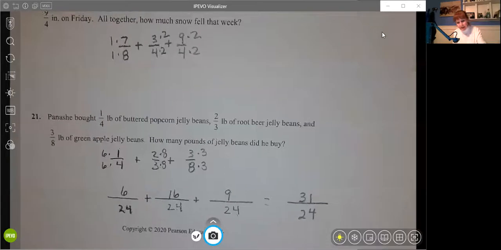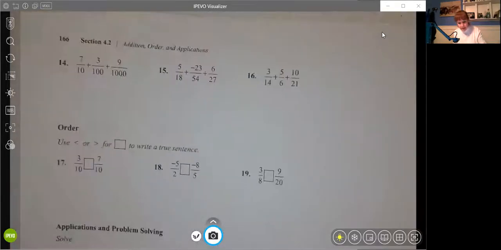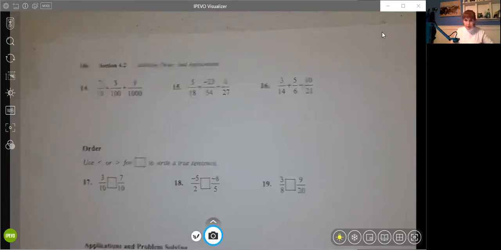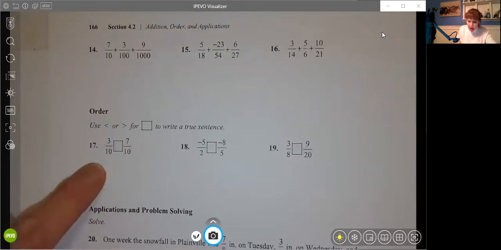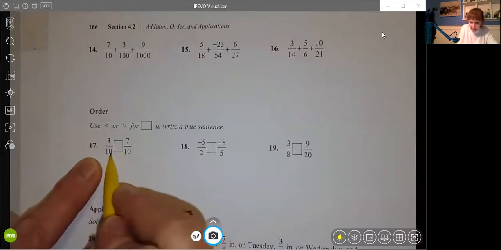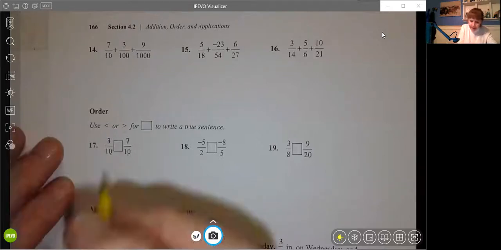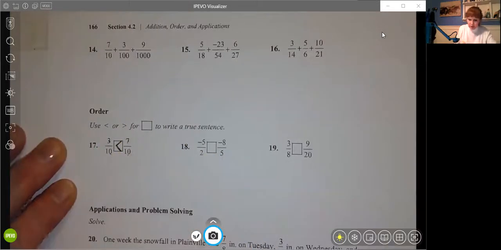Okay, there's one more thing in this section that we need to do, and that deals with comparing fractions. To tell you the truth, what they want you to do in this section is to get a common denominator and then compare the numerators. But I think that getting it as a decimal is probably the easiest. So here, obviously you have a common denominator. If you have 3/10 or 7/10, which one would be larger? What would be a larger chunk? The 7 obviously would be larger.